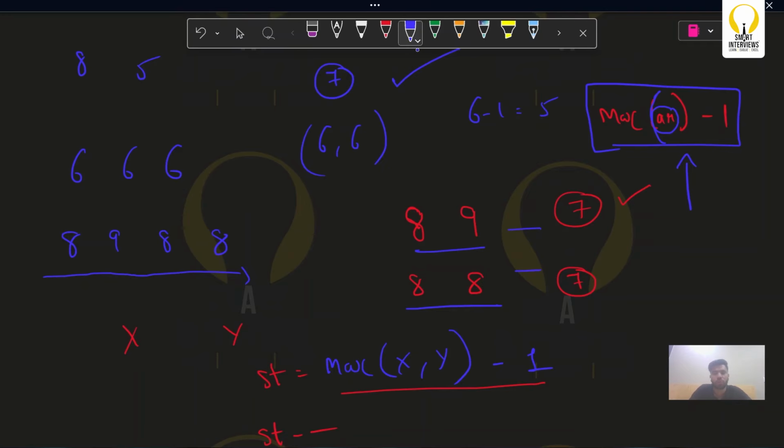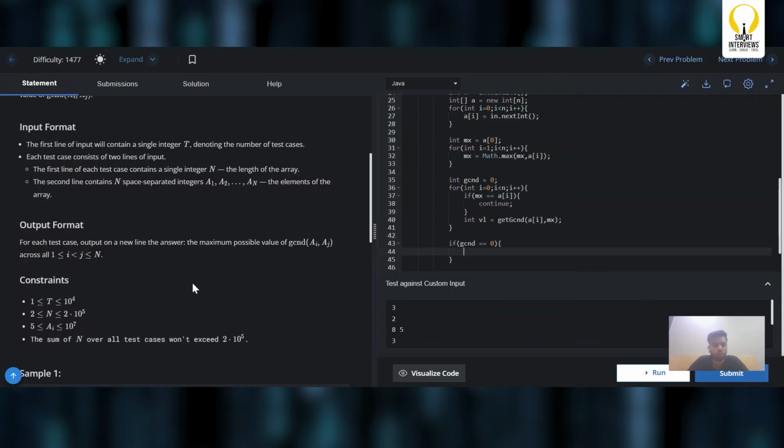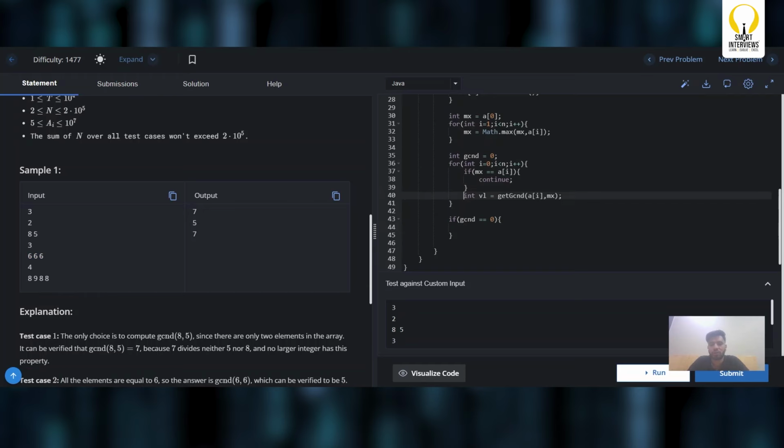Let's move to the code part next. GCD remains 0 only if that could happen. Take the third case: my maximum value is 6, and all the elements present in the array are 6 itself, right? So in that case, this statement will never get executed and my GCD will remain 0.